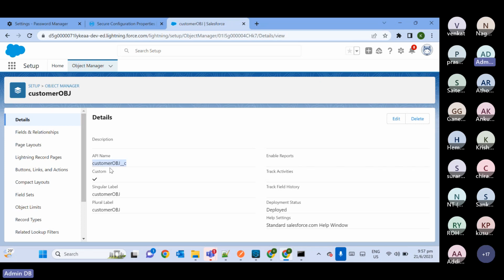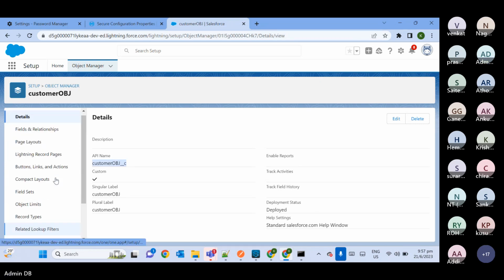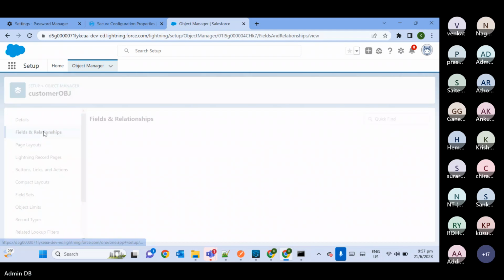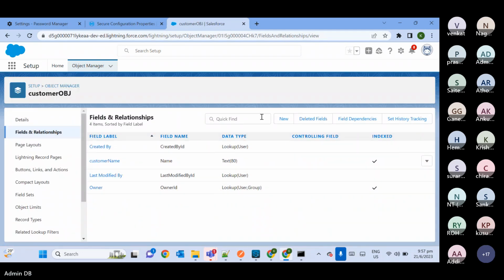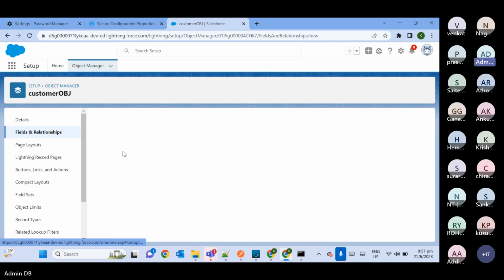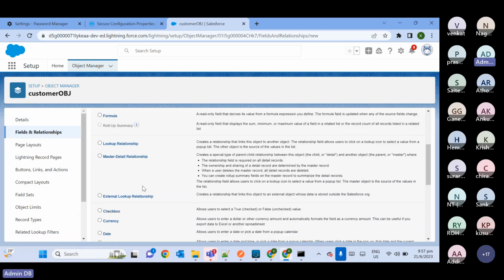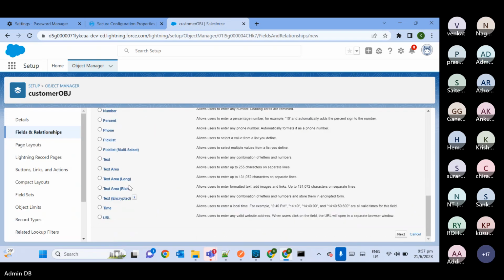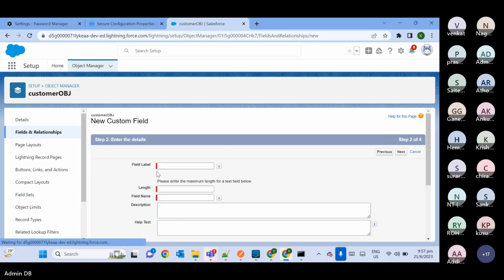This one we created. So here we will create a few attributes, like name.